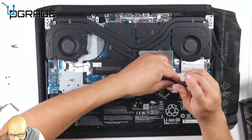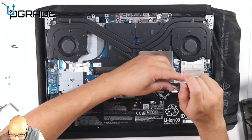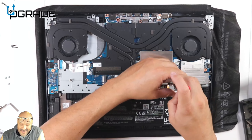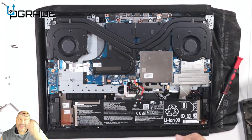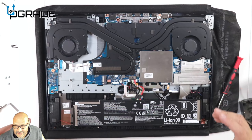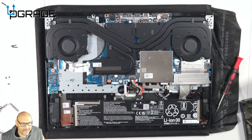It's not that hard to open, but make sure you have the right tools. You will void your warranty if you crack anything, so be careful. I had a little trouble opening it and actually went to YouTube to find a reference video. It was an older video but still relevant — Lenovo hasn't really changed the case design on these systems.